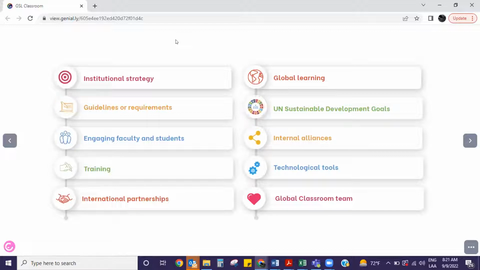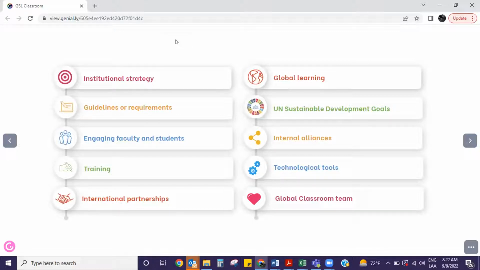We have also built internal alliances, not just the Vice Rectory of International Affairs working on this. As I mentioned before, we have talked to our faculty development area so that we can join forces in providing training and some incentives for our professors.